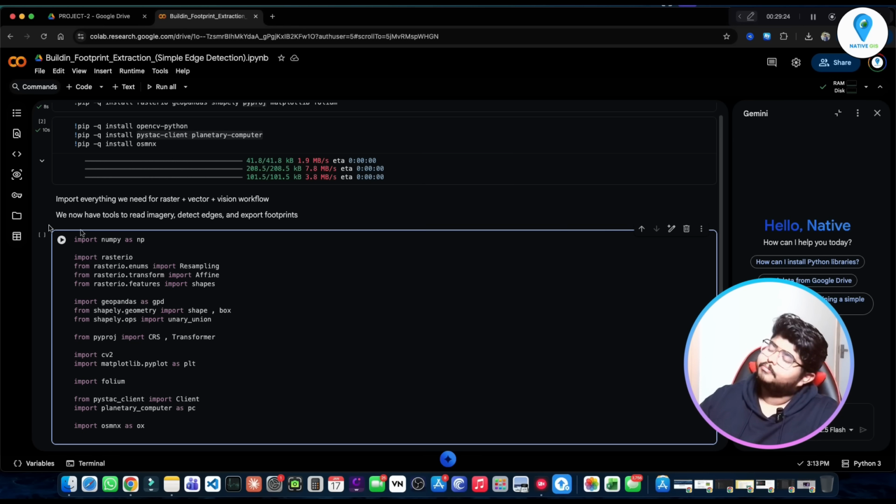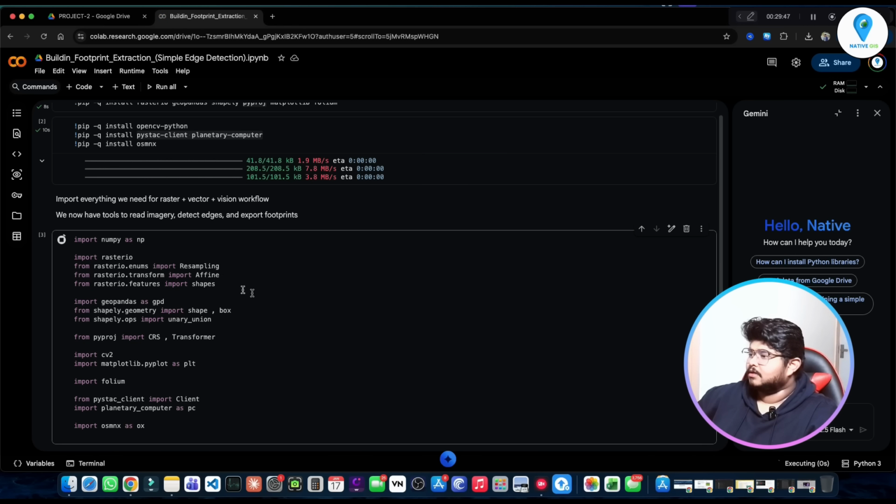So basically, we have Rasterio and the respective functions that we need from that library, then GeoPandas, Shapely, pyproj, then CV2 OpenCV, Matplotlib, and Folium. Okay, run it.